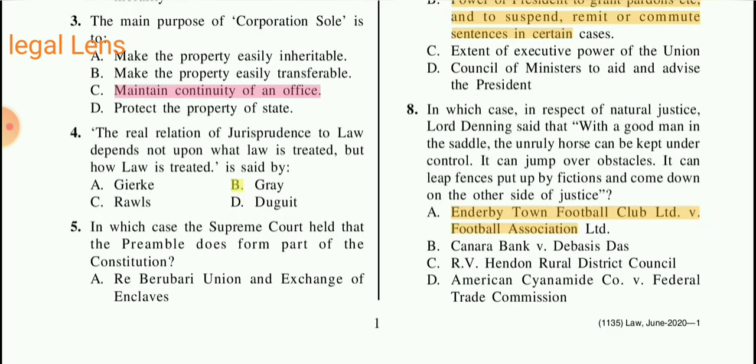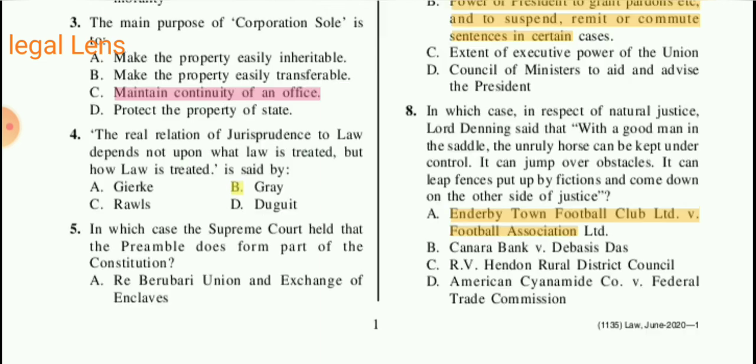The next one is in which case, in respect of natural justice, Lord Denning said that with a good man in the saddle, the unruly horse can be kept under control. If there is a good man, even an unruly horse can be controlled. It can jump over obstacles, it can leap fences, put up by fictions and come down on the other side of justice. So that was the case of Nottingham Town Football Club Limited versus Football Association Limited.